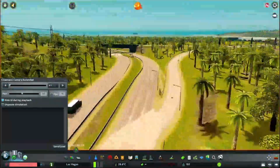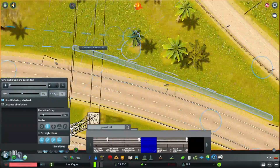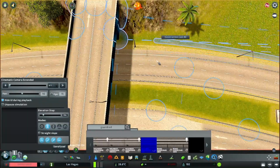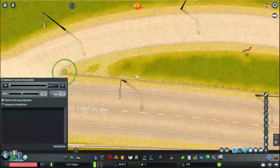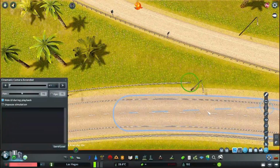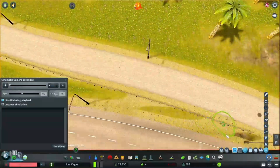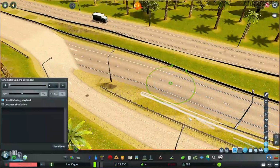I tweeted like last week or something that my internet sucks, which it did. My internet provider is in the home, but here's a positive thing. They actually came to my house yesterday, some technicians, and they actually upgraded the Wi-Fi. This is how bad the Wi-Fi used to be.